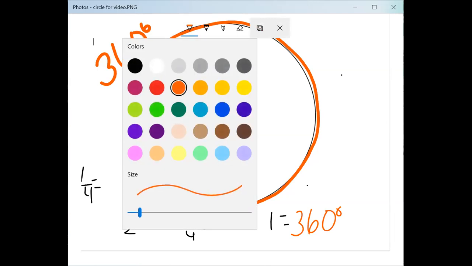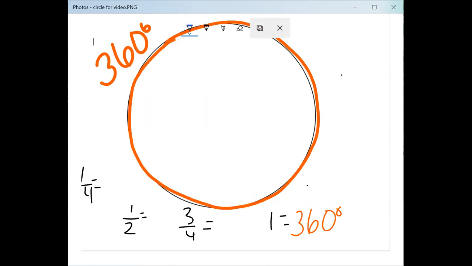So now let's talk about what 1/4 of the circle would look like. You're going to have to bear with me here, I'm going to do my best to draw. This would be about passing through 1/4 of a circle. That's really nothing new. We know how to partition a shape into fourths. And so this would be the 1/4, and it should look familiar to you because it is a right angle.